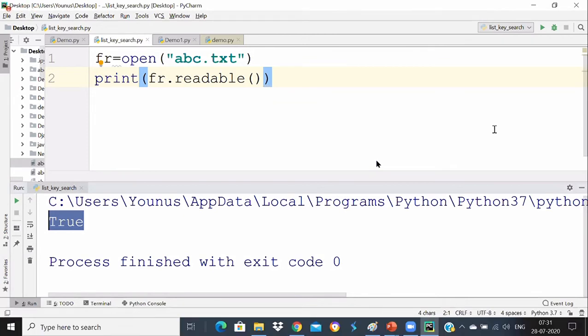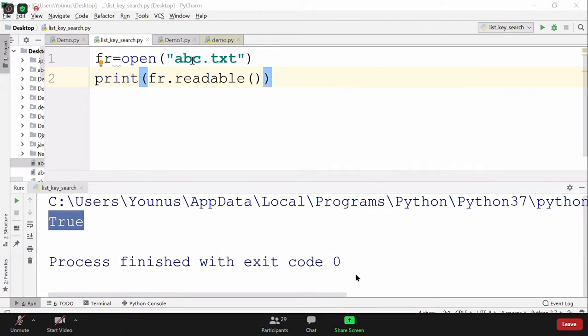No need to write the full address of the file. If it is present in the current folder, you don't have to write it, Satyam. If it is present somewhere else, then you will be writing the full path. Like if it is present in D drive or E drive, then you will be writing the full path. I do agree. But at the time of writing the full path, make sure you write the proper syntax.